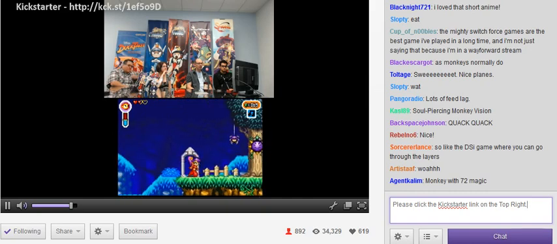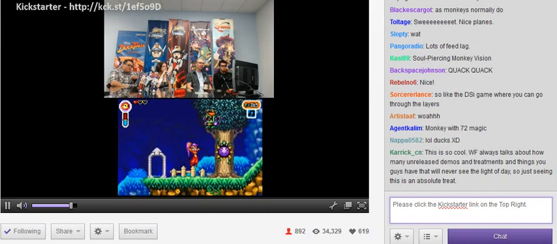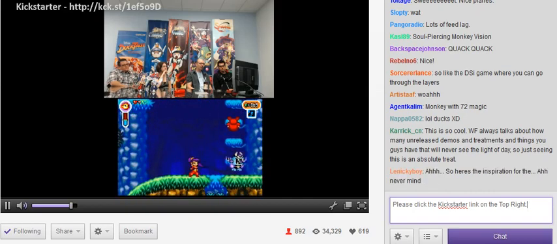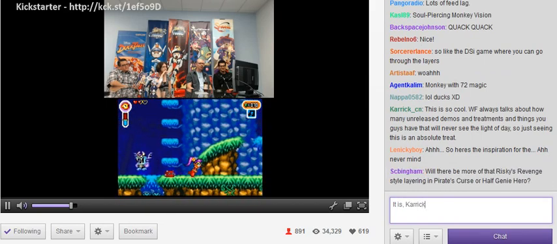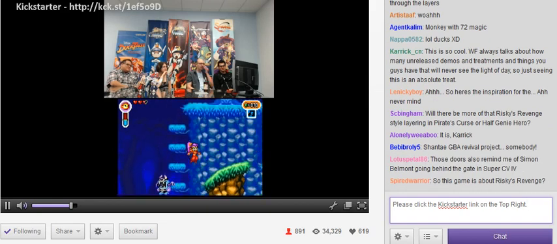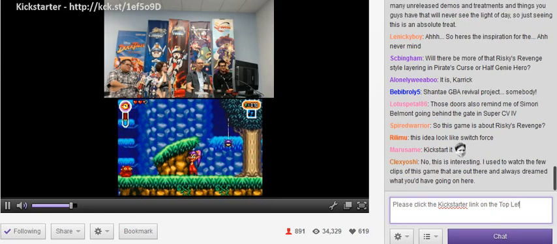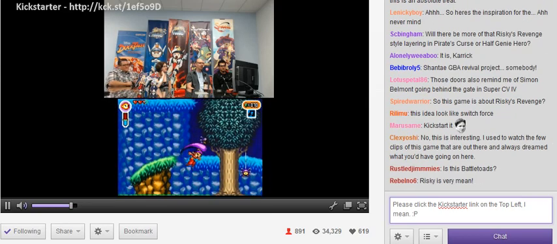The plot line of this game is Risky Boots has returned after being beaten by Shantae in the first game, and she wants to take revenge on Sequin Land. So she has Tinkerbats go underground and cut a groove around the entire world of Sequin Land, like sawed all the way around, and puts a carousel, like a big mechanism, on the central pillar that holds the entire world up. It's very much inspired by the DuckTales episode.